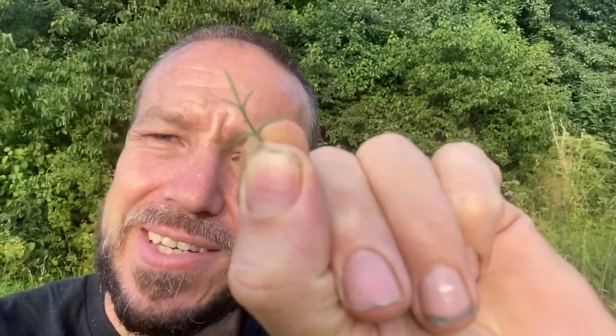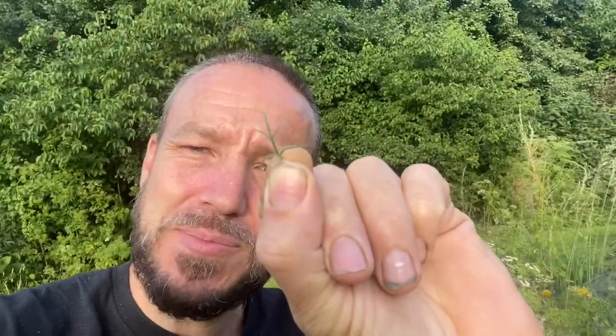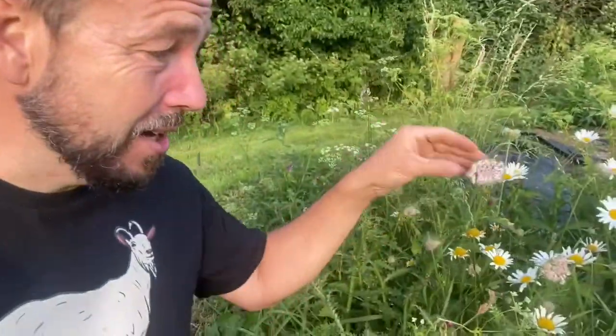They basically, at the ends, form a trident, 3 prongs, whereas on fool's parsley it would be a single prong. And pulling off a whole one of those bracts, you can see there's another set further down. So that shape is a really important feature if you're going to forage for wild carrot.